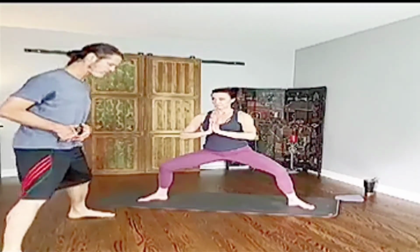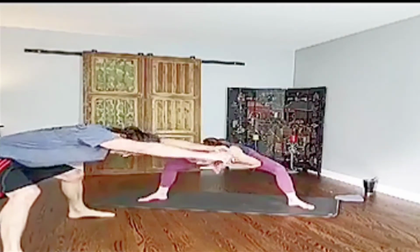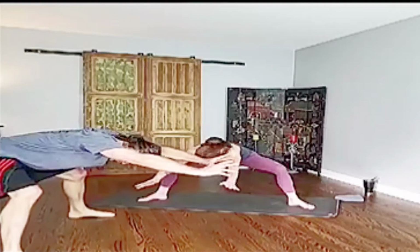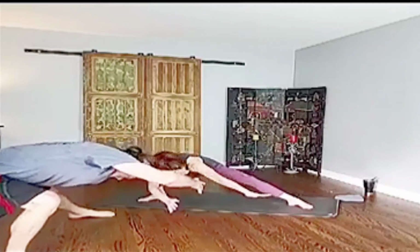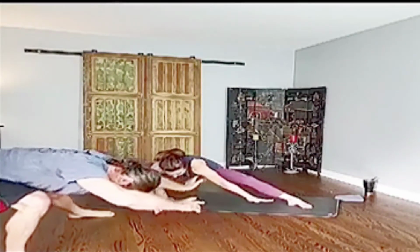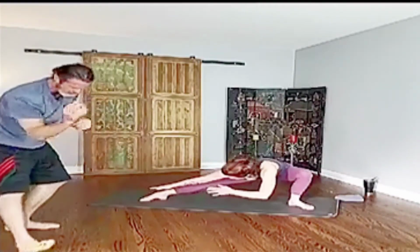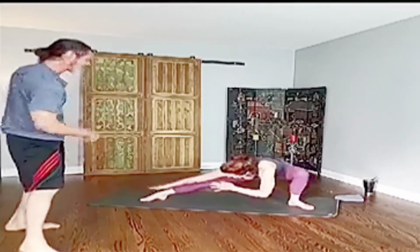forward like so. I'm going to face this way so you guys can kind of see, hands out in front, and then lead with the tailbone reach off to the right, hands kind of swing off to the left, and then tailbone to the left. Arms kind of swing to the right. Just kind of feel the spine and the length of the arms almost like a rope as you swing back and forth.